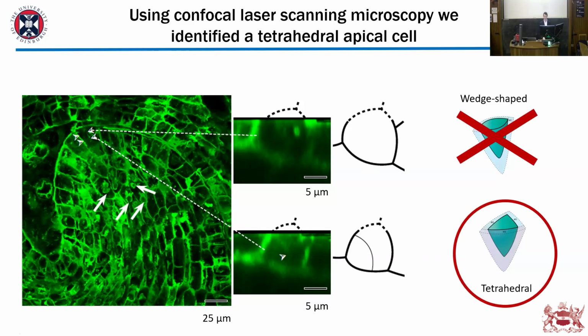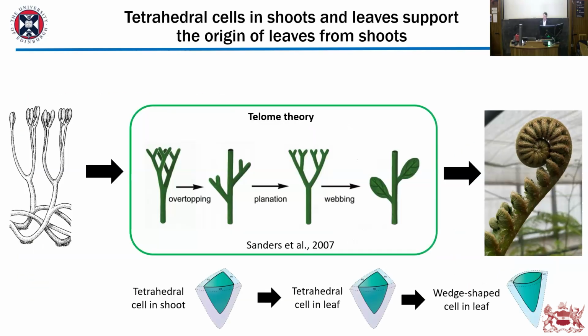What was particularly interesting about this for us is it changed our perspective and actually put light back on the Thielen theory as a potential mechanism for explaining how leaves evolved. We know we have tetrahedral apical cells in shoots. We now had evidence that in early groups of fossils, early groups of ferns, including this new fossil, there's a tetrahedral cell in the leaves as well. And therefore, the switch to a wedge-shaped cell on those Osmunda leaves that Irene Manton was holding on to must have been a later innovation.